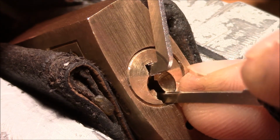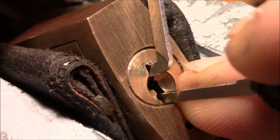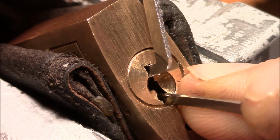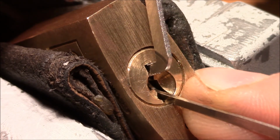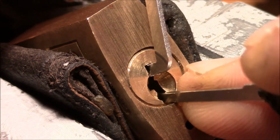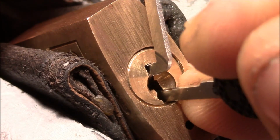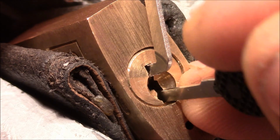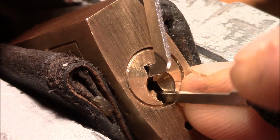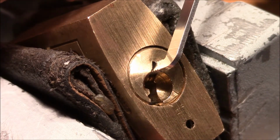And now let's check for the spool. One, two, I think it's three. Counter rotation. Oops, nothing. Maybe something dropped. Check one, two, three, four. Oh, five came back. And open. Yeah.